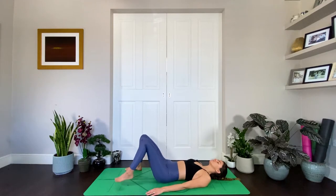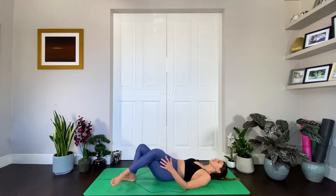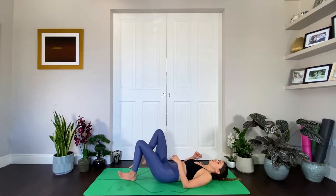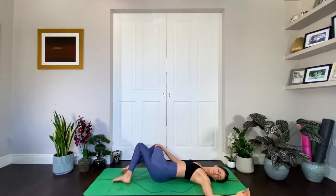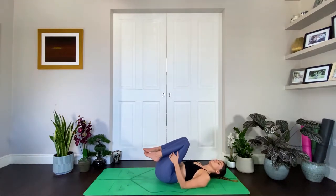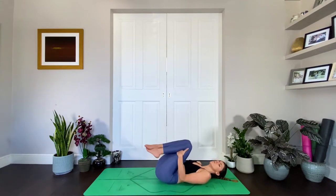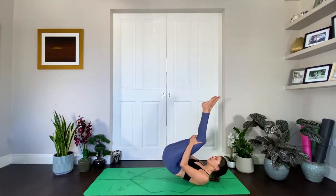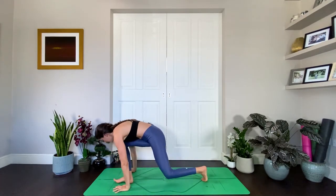Bring the left foot to the centre and cross the right leg over, taking the knees over to the left as your gaze comes to the right — taking your little twist. Breathing here. Inhale, bring yourself back to centre, then switch that cross and take it to the other side. Inhale through centre. Take your hands to the back of the thighs and either roll onto a side to bring yourself up, or take some rock and rolls: hug the navel to spine, round through the back, and rock and roll forward and back — feels really nice along the spine. Take three, four, five, then come all the way up and over into all fours.